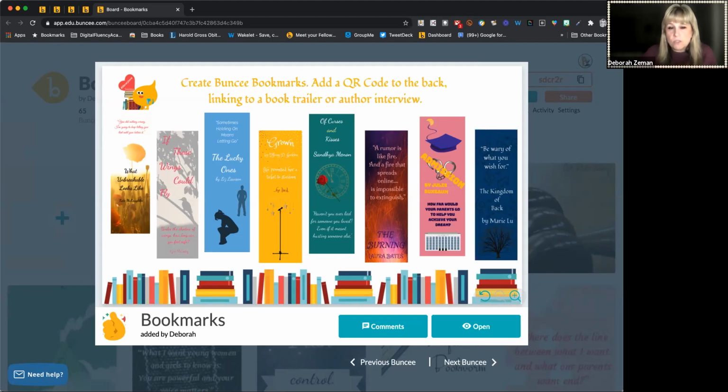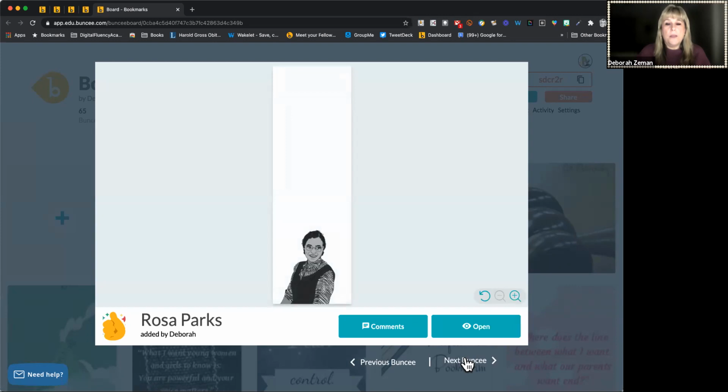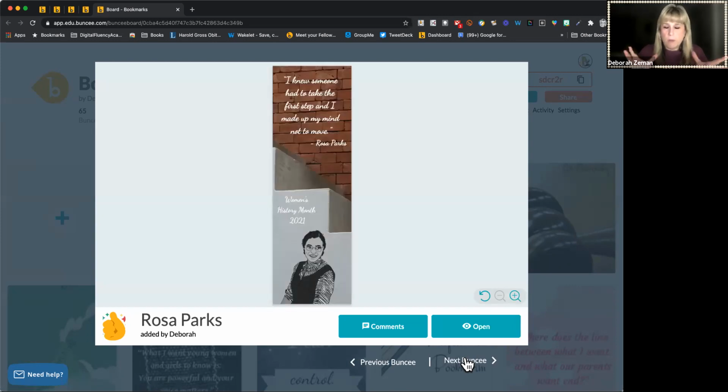But what I've also included is images or graphics that are similar to or have something to do with symbolizing something that has happened in the book. And when I show you these later, you'll see what I've done. So one of the things that Gabby and I talked about was Women's History Month, I believe it is. So we talked about a couple of different important people in our lives as women, and I turned around and I created some bookmarks based on that person.